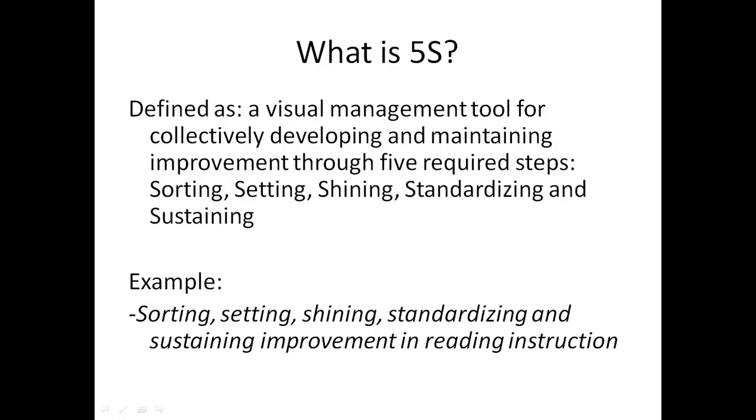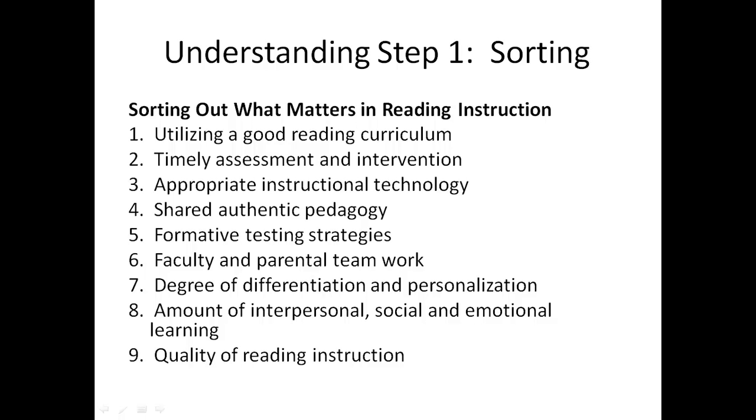So in this particular example, over these 5 videos, you're going to see how we're going to use the 5S tool, which has 5 steps to it: sorting, setting, shining, standardizing, and sustaining. Those 5 steps, how that's used in order to improve reading instruction, and then of course then to sustain it. So this video will just take you through the first 2 steps, and then there are some other videos that'll take you through the rest of the process.